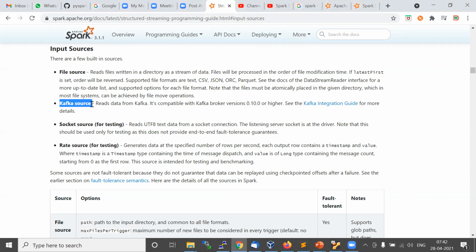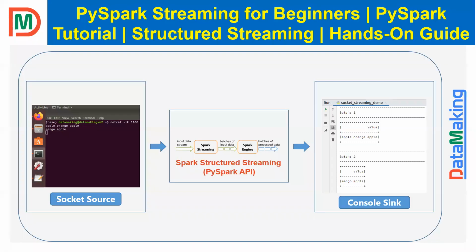So it's more of a data exchange platform, and that is supported in Spark Structured Streaming. Apart from this, the other two are mostly for testing purposes. The socket source, where you have a TCP port, you publish some data and read it. And the rate source, to generate some sample data. So these are the 4 sources available in Spark Structured Streaming. First we are going to see the socket stream.